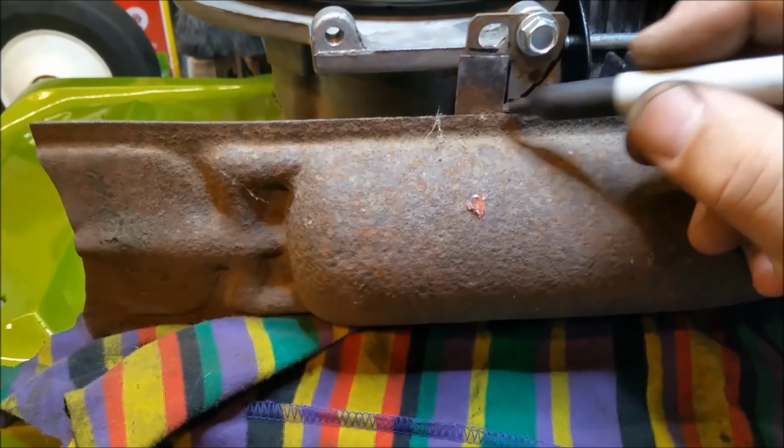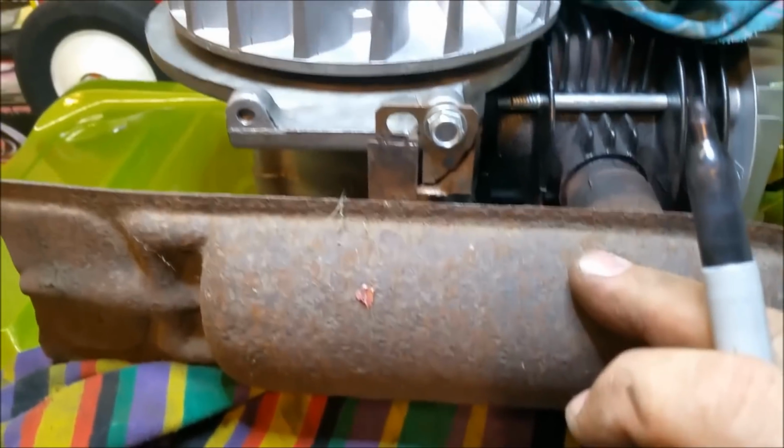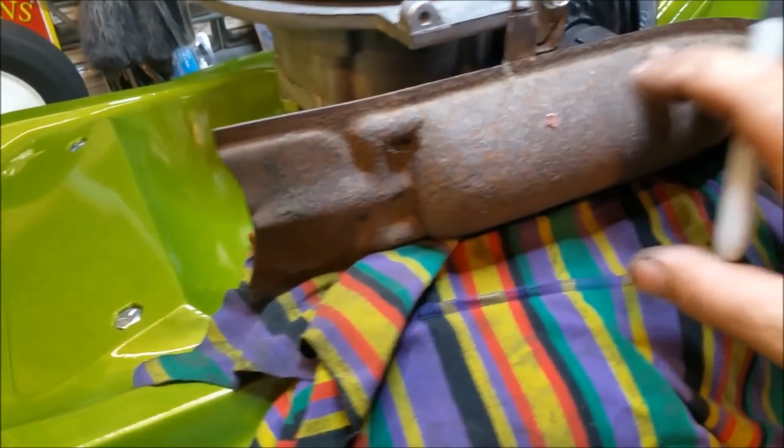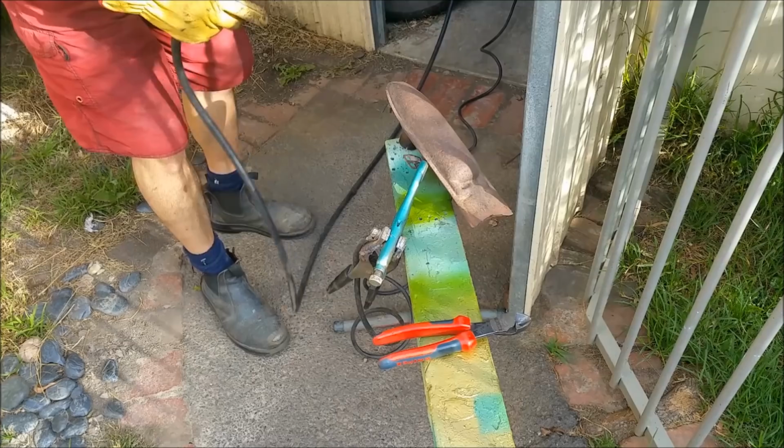But firstly, I might weld it on the other side. Maybe put a bead there or something, I'm not sure. Then we'll wire brush this off and we'll paint it. And it'll look really good against that green, I think. I prefer the torpedoes. They just look more, I don't know, period, I guess. But anyway.